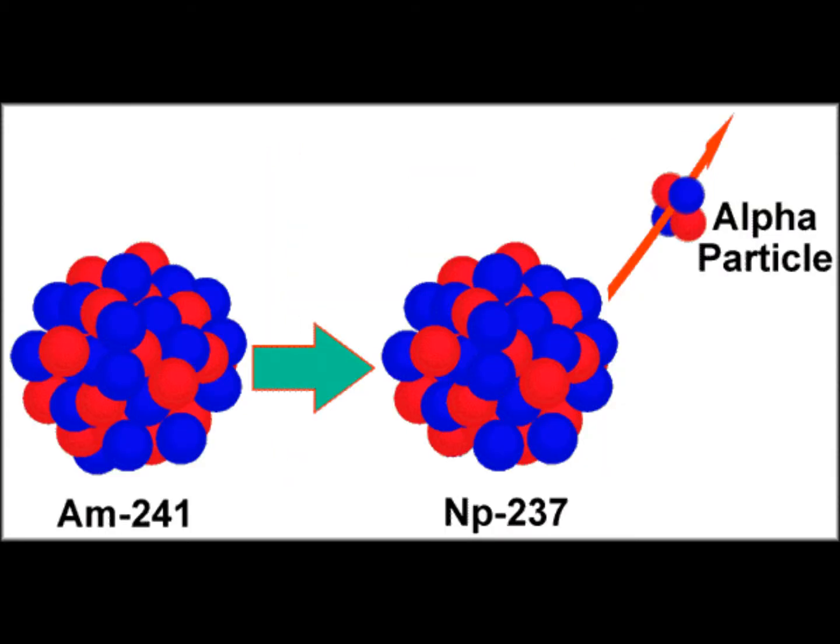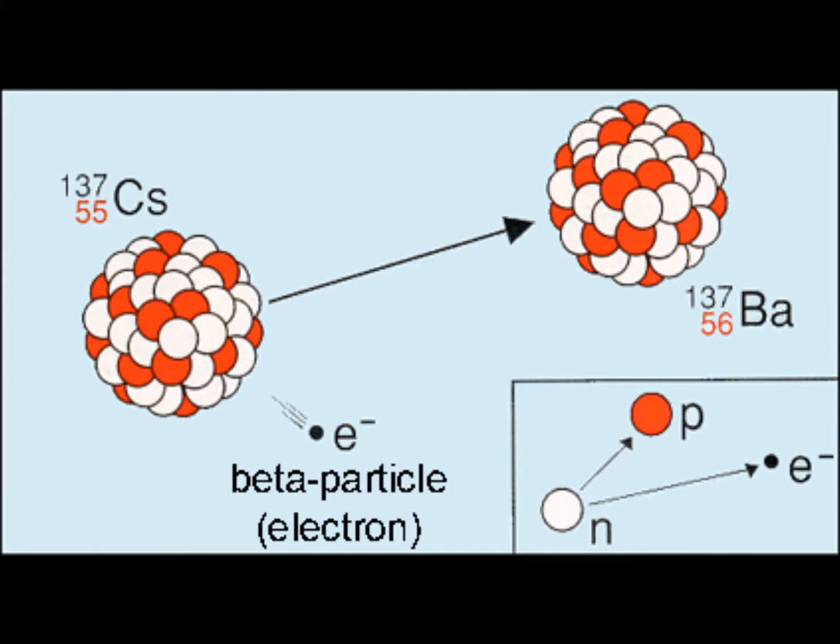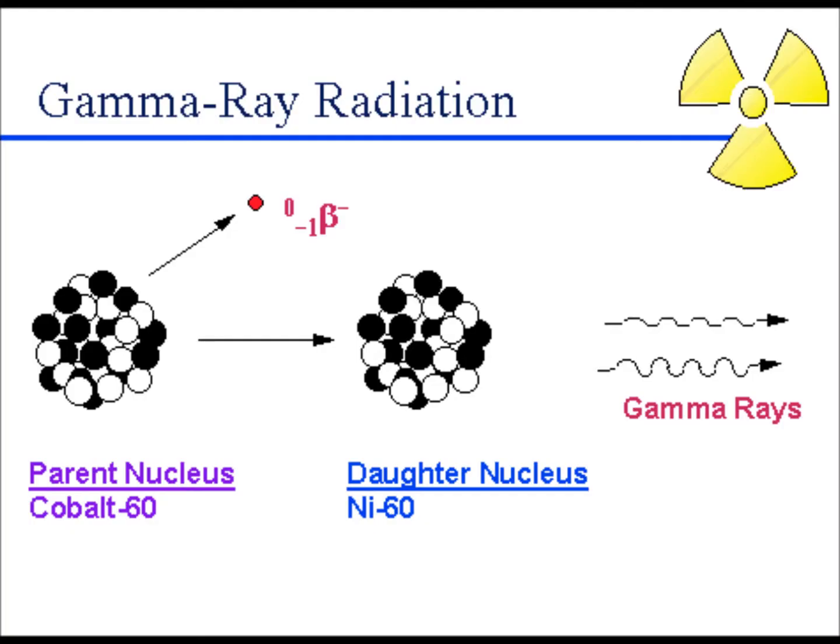Alpha radiation is when an element splits into two elements, releasing a hydrogen atom in another element. Beta radiation is when a beta particle is released from the nucleus of the atom. If the particle is negatively charged, it will raise the atomic number by 1, and if it's positively charged, it will lower the atomic number by 1. And gamma radiation is when an unstable atomic nucleus dissipates energy by gamma emissions, producing gamma rays.